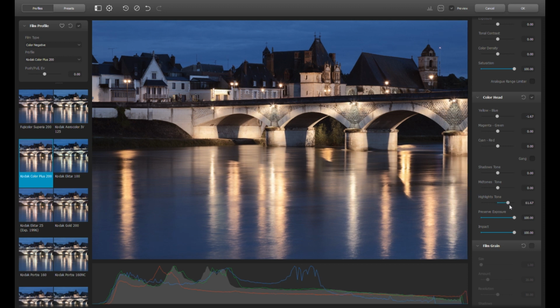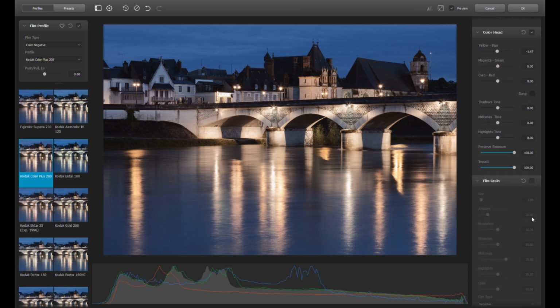And again for highlights, one and the same. So again, I don't want to do too much. You can make some adjustments here, and then you can play about with the impact, so you can reduce the impact of any changes you've made as well. So you can make these changes here and then use this slider here to change that. But again, I don't really need to do much there.